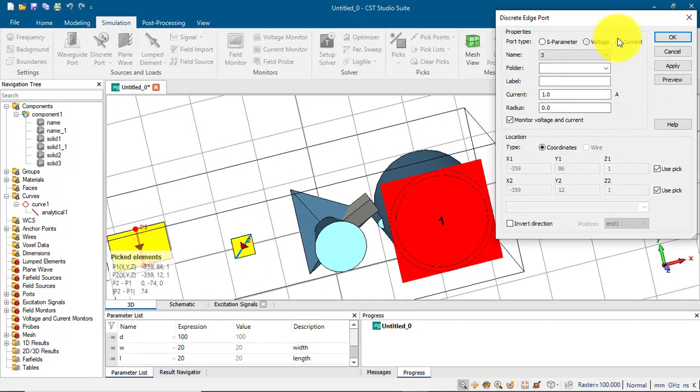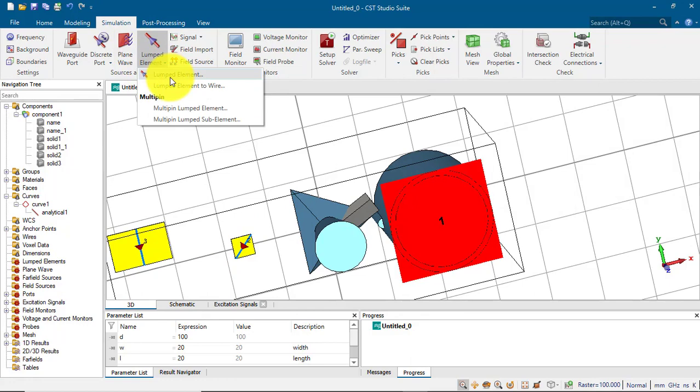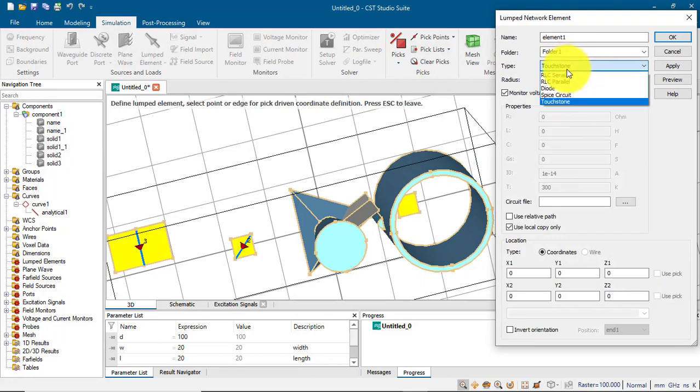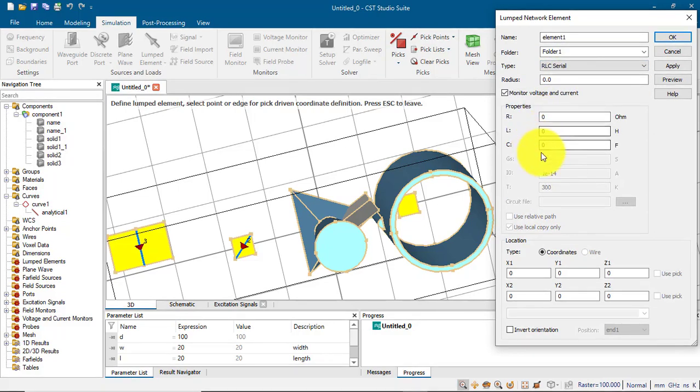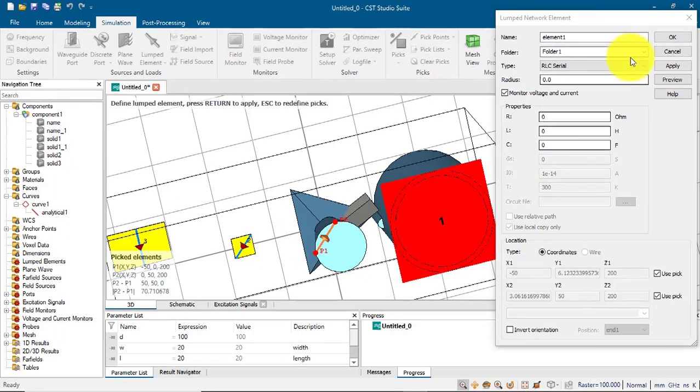Maybe I want to change the voltage or current, or put it as S parameter and change the impedance of it. So depending on what I want, I can create. Okay, guys, we have plane wave, we have lumped element. Maybe I want to add a capacitor, an RLC serial, RLC parallel, diode, SPICE circuit, or Touchstone. Maybe I want to keep L and C at 0 and add only a resistor with 100 ohm at a specific position, or I press the points between. Maybe I want to add it here.